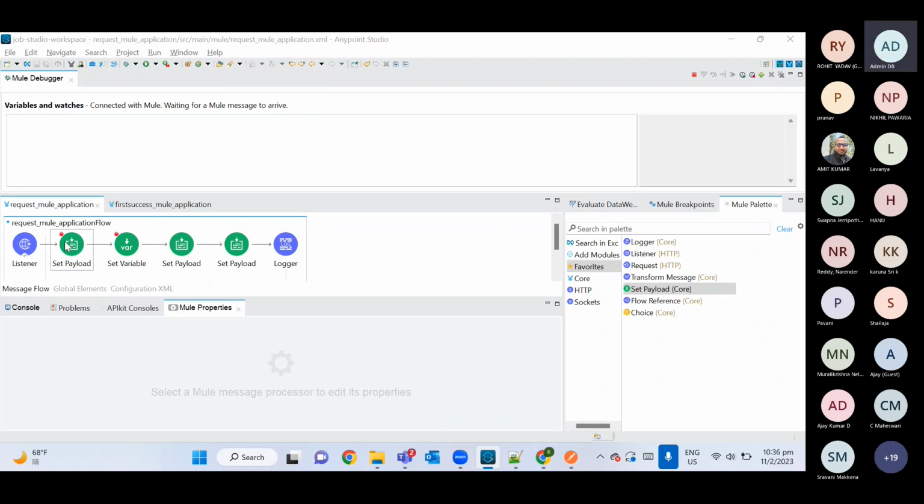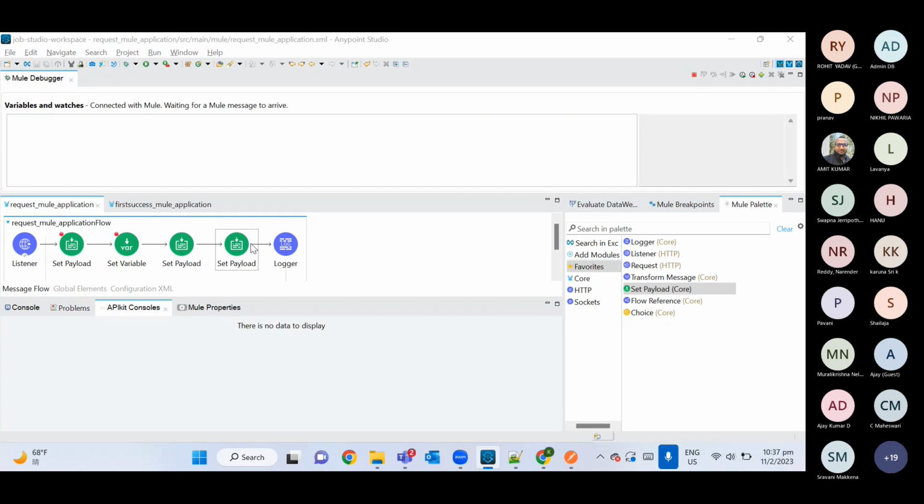Here we have one payload, but this payload value is getting changed here, and here. This payload value is not getting changed anywhere else, and this is the last execution where we are setting the payload. So whatever payload we have at this place, that will be the response of our API.